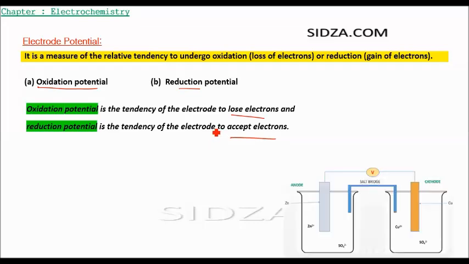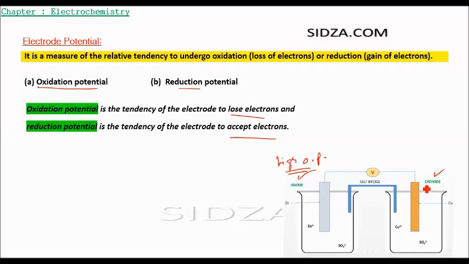As earlier discussed, if you take the two electrodes, the zinc and the copper, we find the zinc acts as anode, it loses electron, and the copper acts as a cathode, it gains electron. So therefore we can get a conclusion here, the zinc loses electrons because it has a high tendency to lose electron, that means it has a high oxidation potential. So the zinc has a high oxidation potential, it has a high urgency, high tendency to lose the electron.